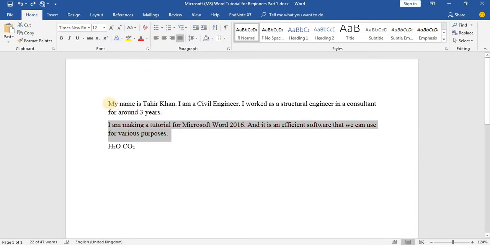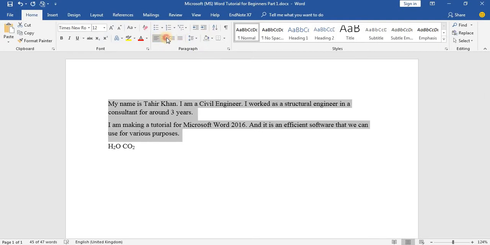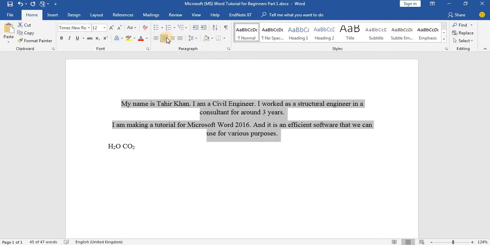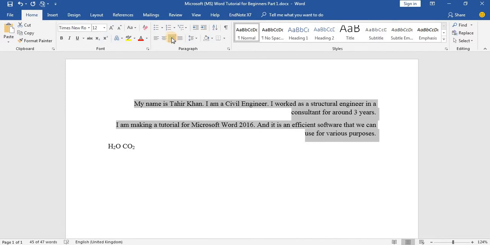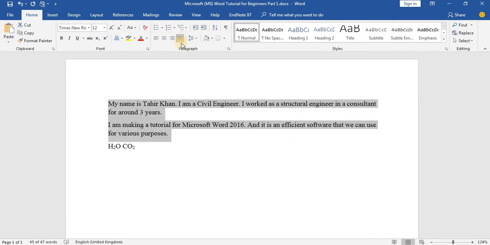And this is just to align the text, these buttons. You see, it's written paragraph, so you can play with your paragraph through these buttons. This one will bring the entire text into the center. It will align it in this shape. It will align this. This one is preferable. इस one को हम mostly use कर सकते हैं. इसको हम prefer करते हैं.